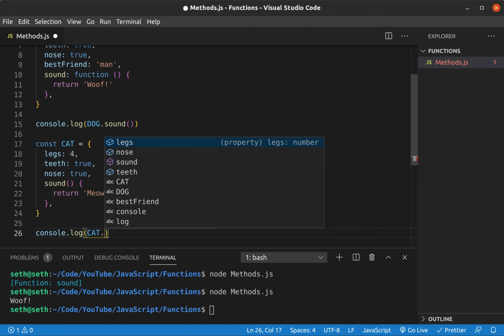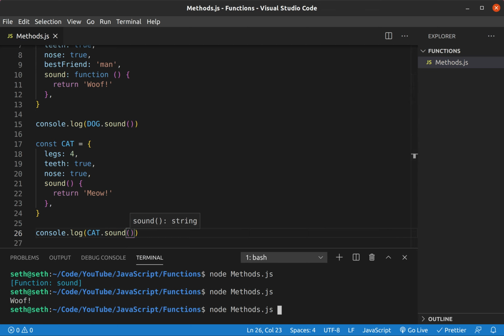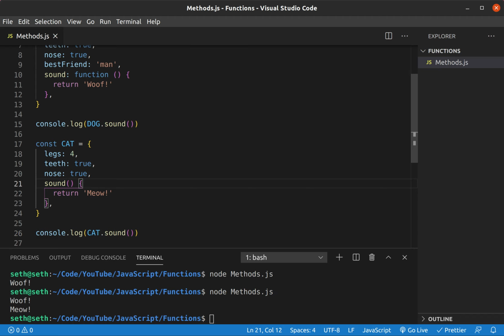We're going to use dot notation to access a property on the object cat. And we just use sound like this. And what we should see is both a woof and a meow now. And we do. So really that's methods for you. Don't get confused with the whole idea of a method. It's really not that different from a function. It's not different at all from a function. It's just that methods are more specifically functions that are properties of an object. And it's really that simple.